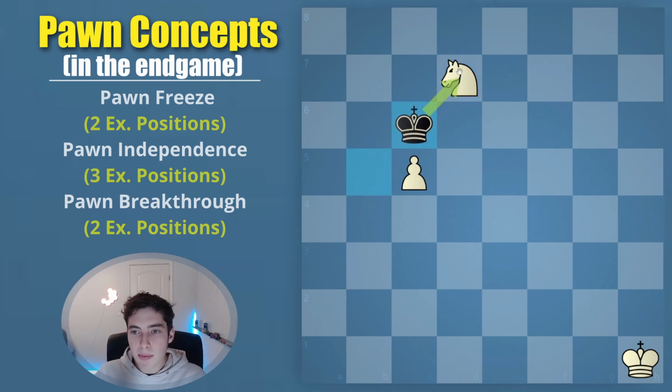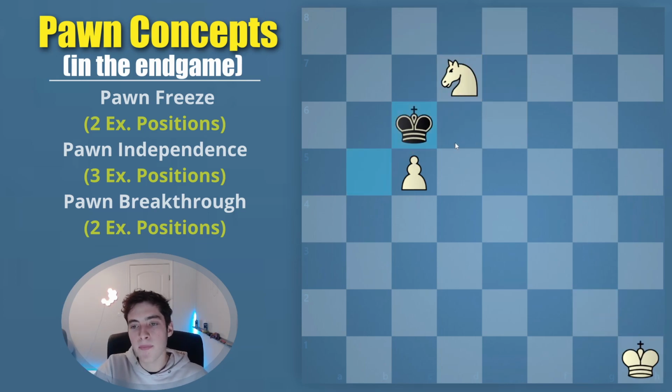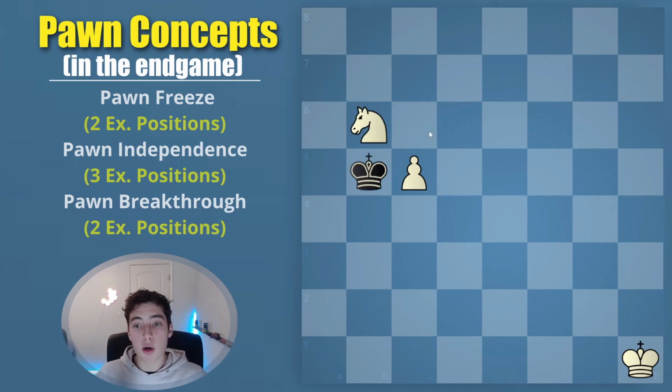And now they're going to be able to take the knight while simultaneously keeping your pawn in check, because you're not going to be able to just run the pawn up the board. They're still in a position to defend and hold that pawn. So if we go back, the actual correct move is the pretty unnatural knight a4.